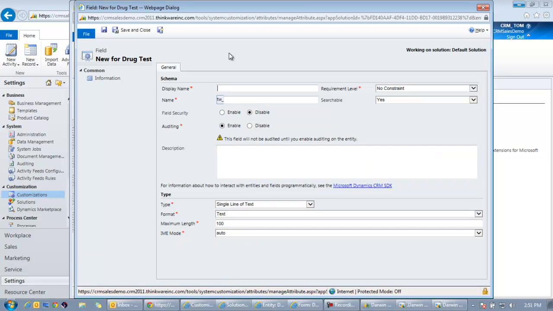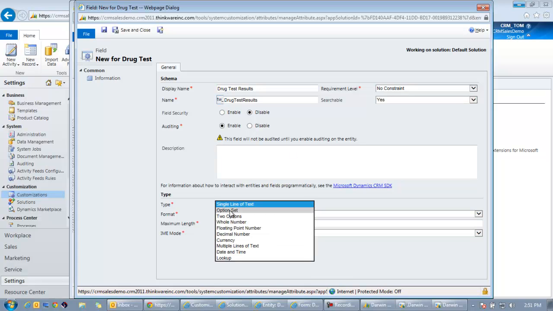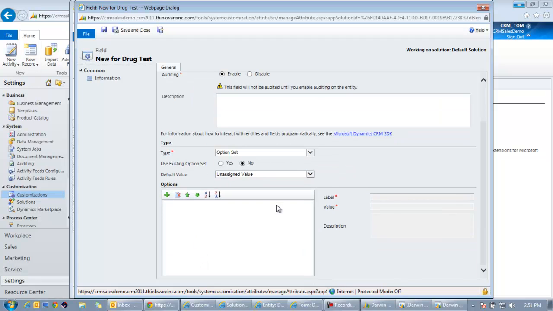And then we'll even create a results drop-down, so we can have some different choices from a drop-down list. We'll call it drug test results. Drill through. We can choose what's called an option set, same thing as a drop-down list, and then we can create this option set on the fly. So we can say something like passed, failed, requires retest. Whatever items you'd like to put in there. Those can be modified and sorted however you want, and you can have a default value or leave it blank if you want to leave it until the results come in.